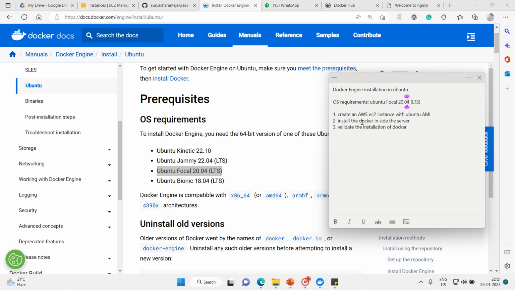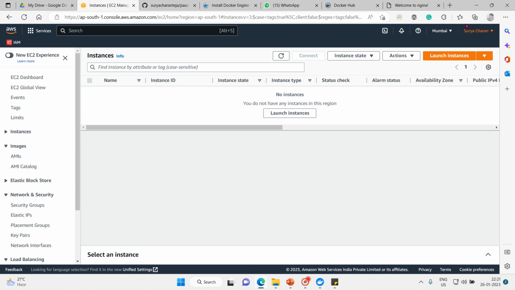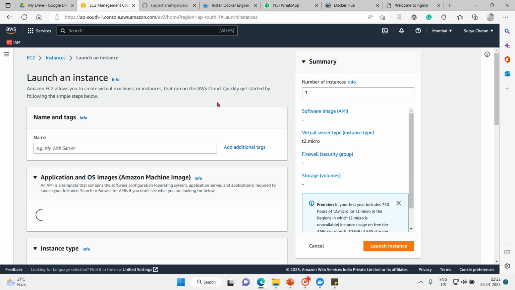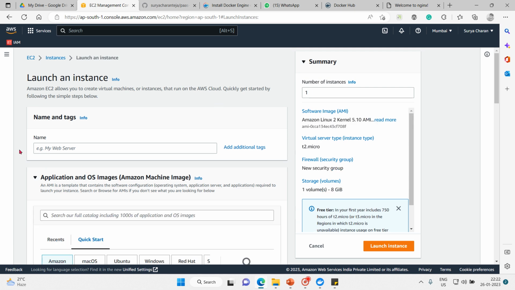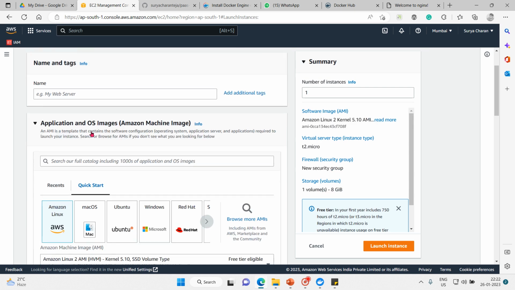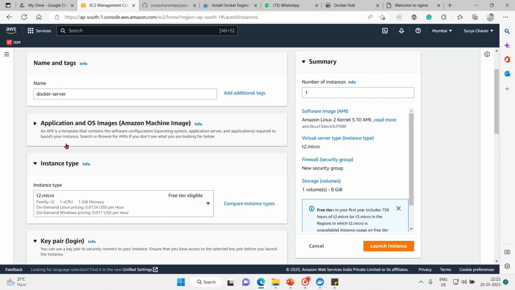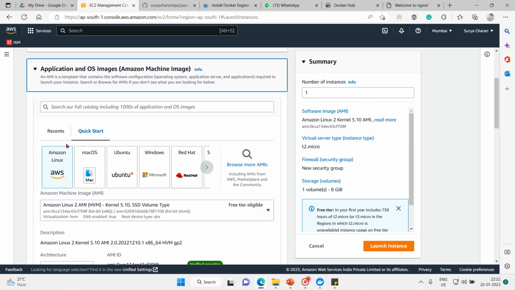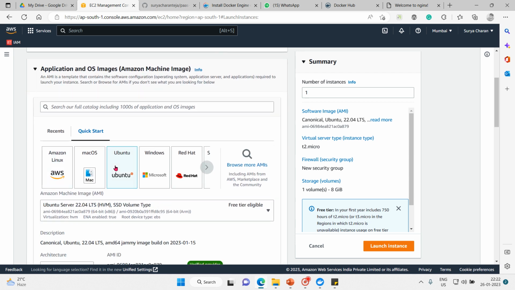Let's get into EC2 instances. Now I'm in the Mumbai region. Let me click on Launch instances and let's begin. I will name it Docker server. Click on Ubuntu.